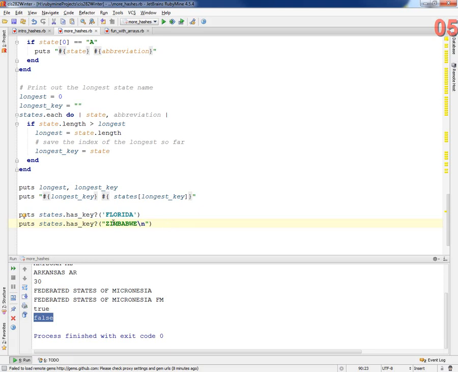So a double quote means that it's going to search through the string looking for escape characters. This \n is an escape character like a \t, right? \t would be a tab. It converts that into that specific character and puts it into the string. Single quote does not. So it just assumes everything in here is literal. I also cannot put things like the interpolation string in here for a value like state, because it doesn't interpret that if it's in single quotes. I have to have it in double quotes.